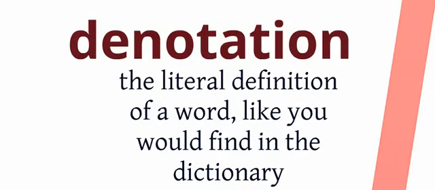The denotation of a word is what you're more used to thinking about, and all that denotation means is the literal definition, the actual definition of a word like you would find in the dictionary. So every word has a definition, it means something, but then there's also feelings we associate with certain words, and it's helpful when you're analyzing something that you're reading or you're writing yourself to think about not just the definition, what a word means, but what feeling does your audience have about that word?